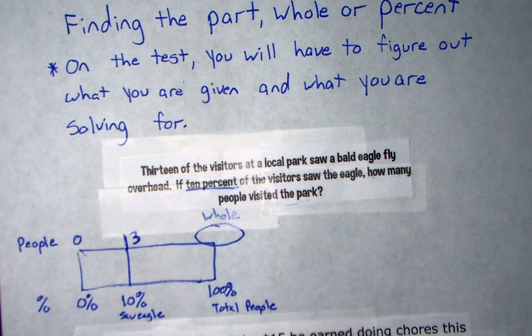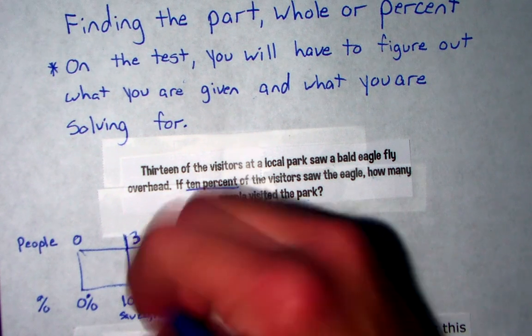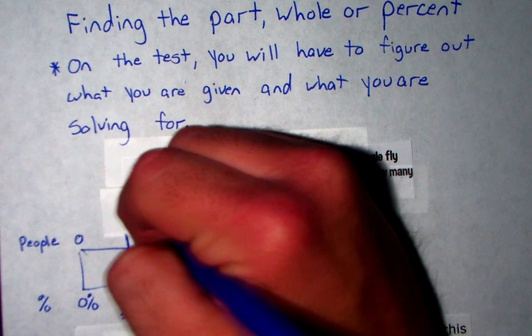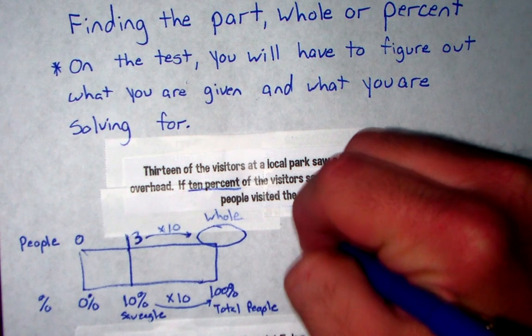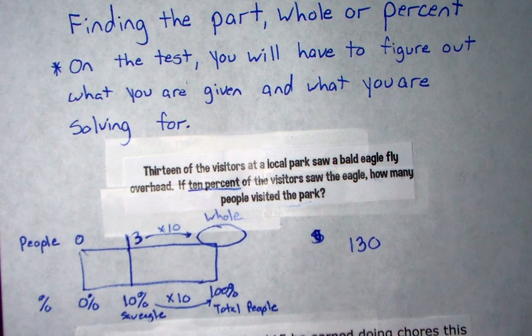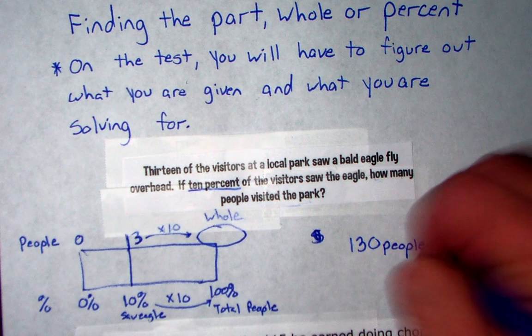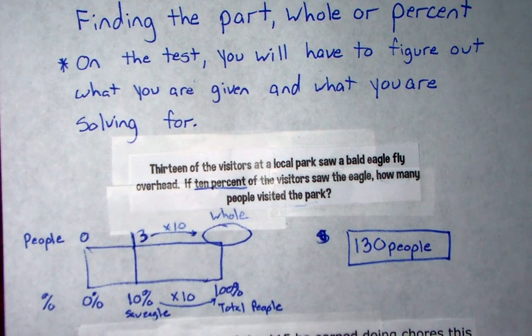The first thing we tell the kids is to look for a scale factor. Well, can 10 go into 100? Yes, it can, by times 10. So what is 13 times 10? Or guys, if your parents give you 13 $10 bills, how much money do they give you? $130. So the answer would be 130 people. You're done. Bada bing, bada boom.